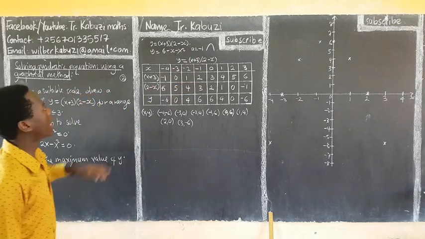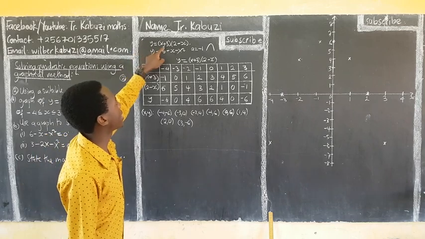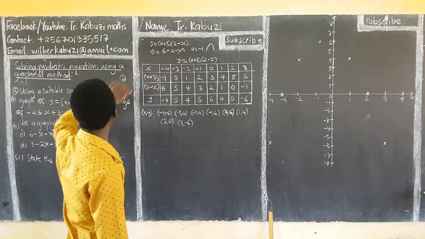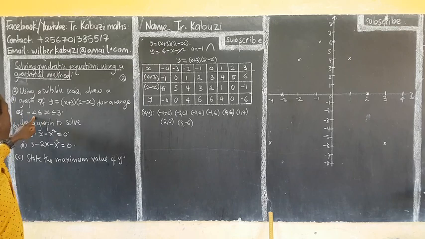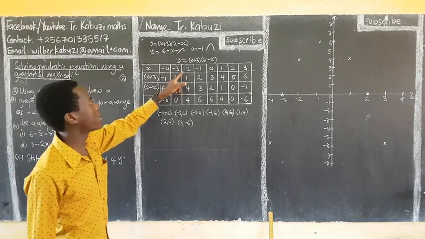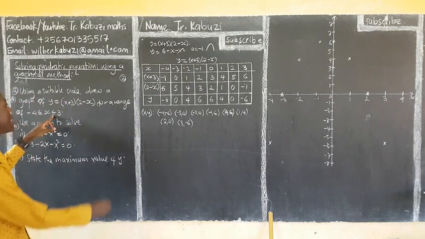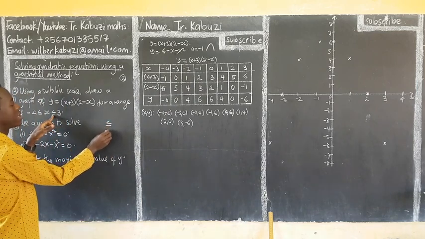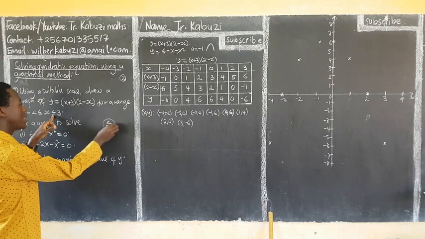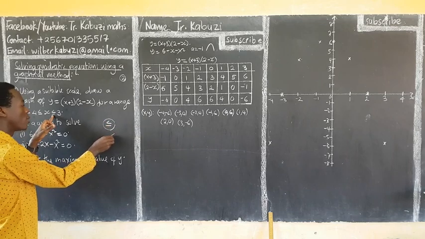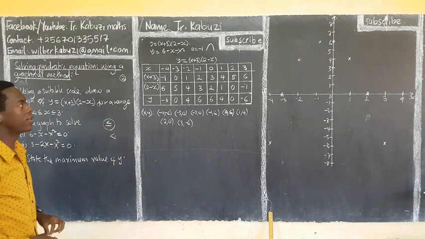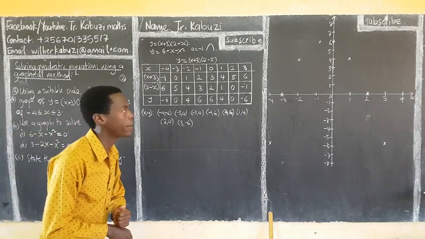Now this one, you get this. Now we are going to get this times this. So we are starting from -4 to -3, -2 up to 3. That's how our range is. Because of this, less than or equal to these ones, whenever you have this, we include those values. If it was this, you don't include those values. You just give the values in between.